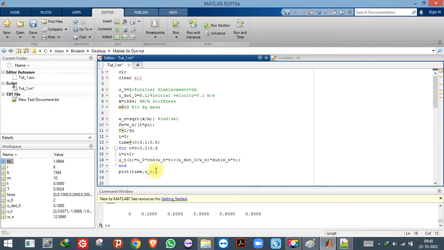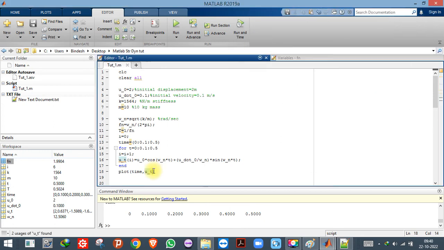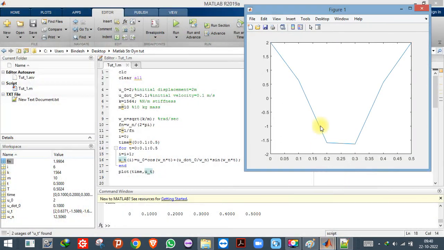Now, one thing you can do here: the graph that you have plotted, you can name the axes, like x label, y label, or you can change the color of this graph.